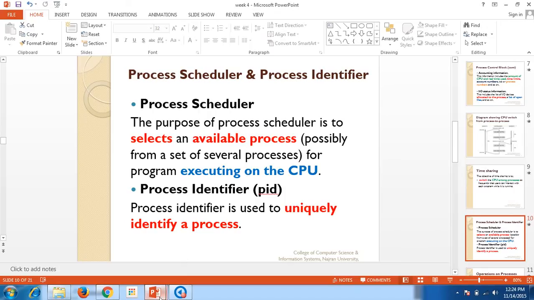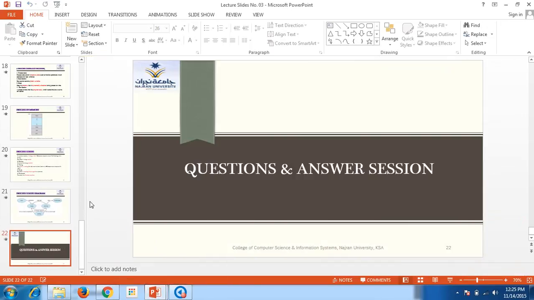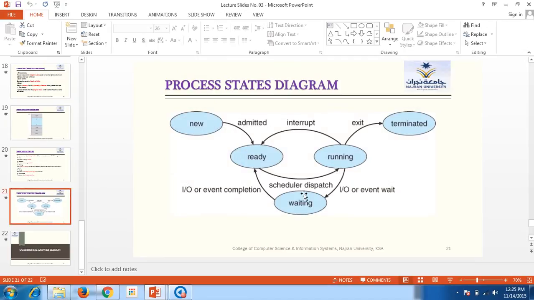If you remember, go to lecture number 3, last slide, where we have the process state diagram. From the ready state there is a scheduler dispatch, and the process moves to the running state. Who will be responsible for moving a process from the ready state to the running state? It's possible that we have many processes in a queue in the ready state. So the process scheduler is responsible for moving a process from ready state to running state. What schedule it will use, we will discuss.